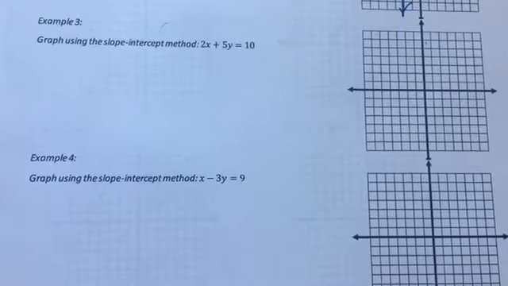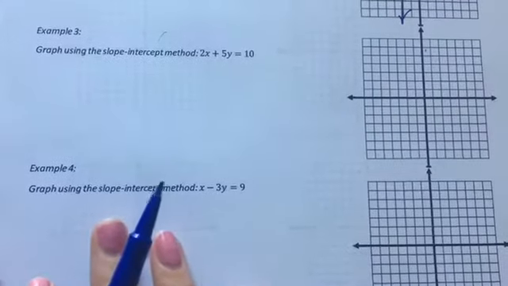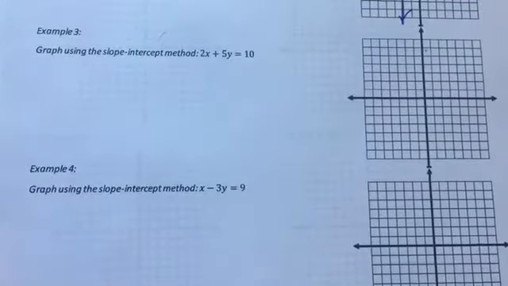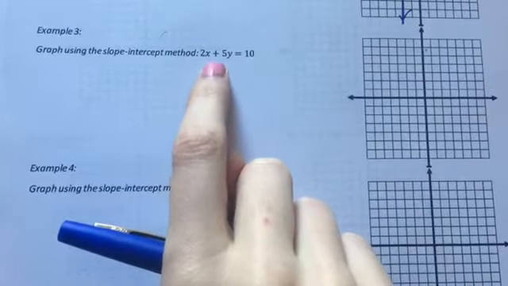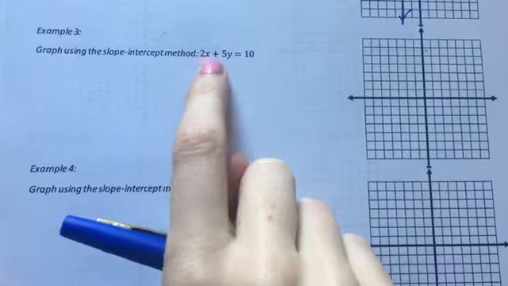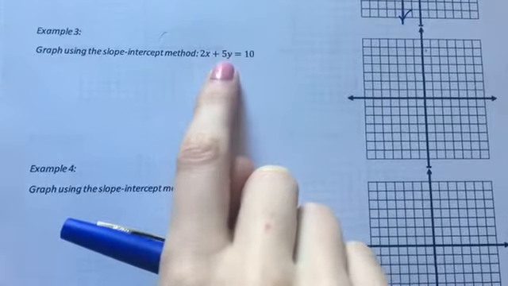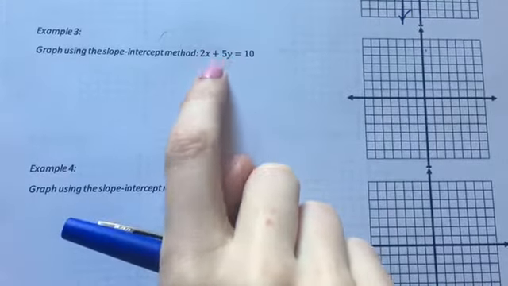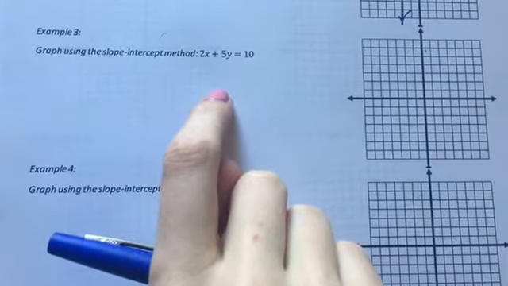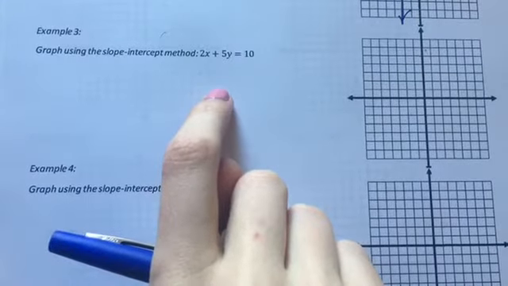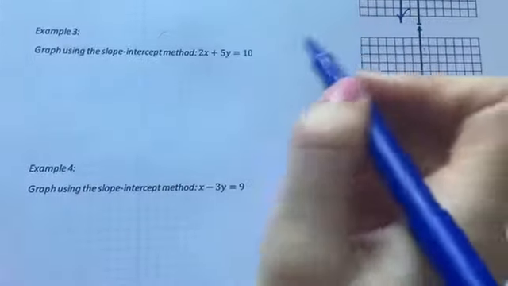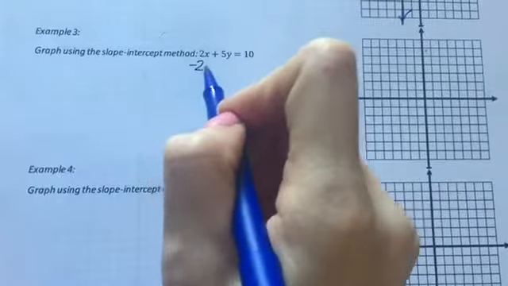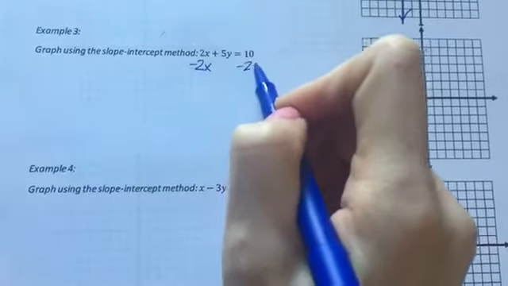So looking at y, remember, we do order of operations backwards when we're solving. We're trying to get y all by itself. So we have addition here, right? These are being added together. We also see multiplication between the 5 and the y. When we are solving, remember, we use order of operations backwards. So the first thing we're going to do to get 5y by itself, and eventually we're going to get y all by itself, is to subtract 2x from both sides.